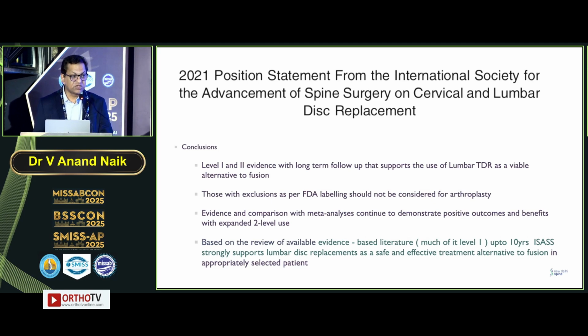Most of the papers were level 1 and level 2 papers. And ISS strongly supports lumbar disc replacements as a safe and effective treatment alternative to fusion, but in appropriately selected patients. You need to remember that any level which can receive a disc replacement can be fused. But it's not vice versa. You need to properly select the levels for artificial disc replacements.